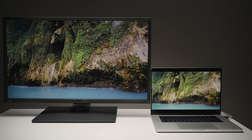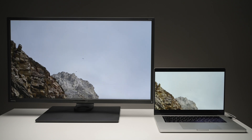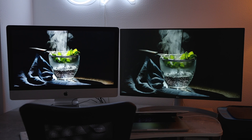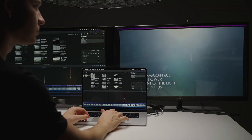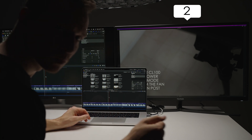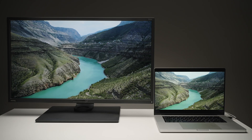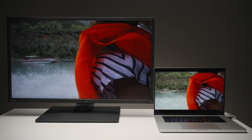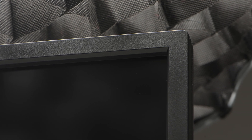The BenQ has a huge and pretty fat stand. The monitor can be rotated 90 degrees to portrait mode and also has auto-pivot, the height adjustment is 15 centimeters, left and right rotation is 45 degrees, and tilt is from minus 5 to 20 degrees. Now the bezels: LG has pretty slim bezels and I like the look. The ViewSonic has mediocre bezels — okay, not too fat, not too thin. The AOC has very slim bezels and looks gorgeous on your desk. The BenQ's bezels are pretty fat and reflect color; you can see reflections of bright objects and overall it looks outdated.